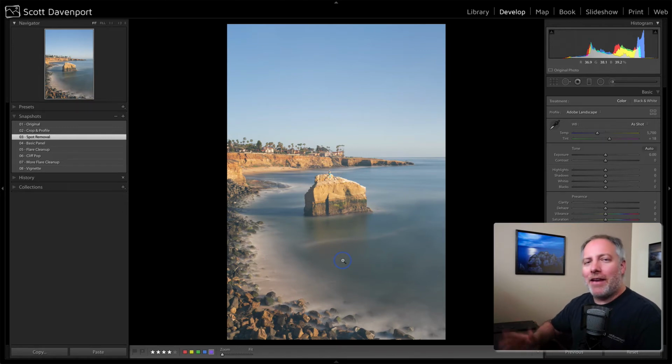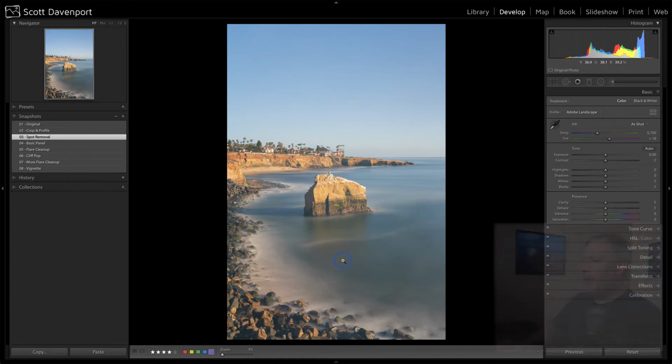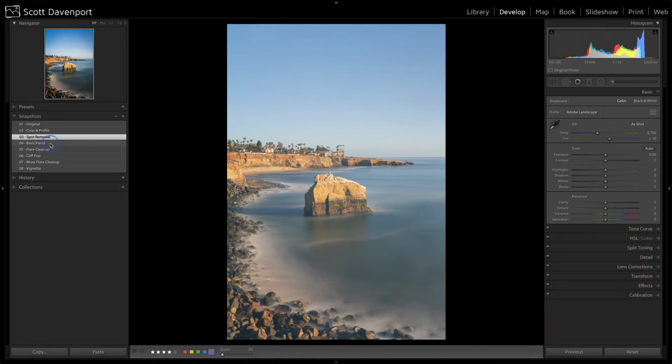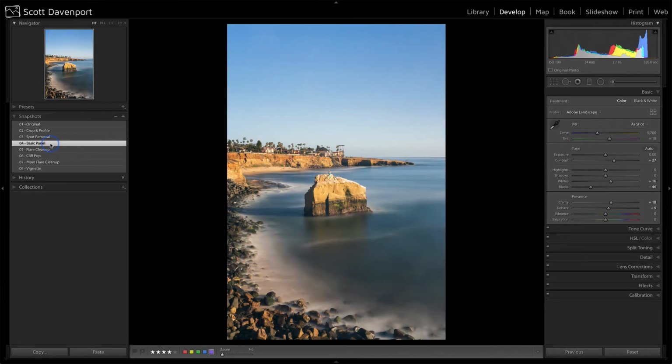As you add more contrast or saturation or so forth, sometimes you have to go revisit spot removal or any other cleanup. And we got into processing. So the basic panel, we're going to see a much more drastic change here. Here are the sliders. Exposure was good, a healthy amount of contrast, bumping up the whites, really bringing that black point down. There was a lot of haze in this, and so I wanted to get these darker rocks to be really dark. I did work the dehaze slider, but I didn't push it too far.